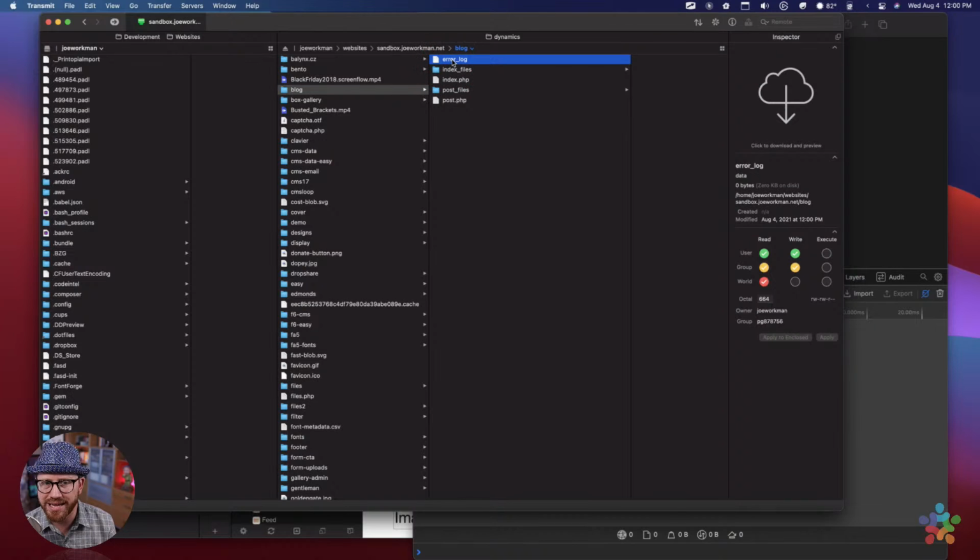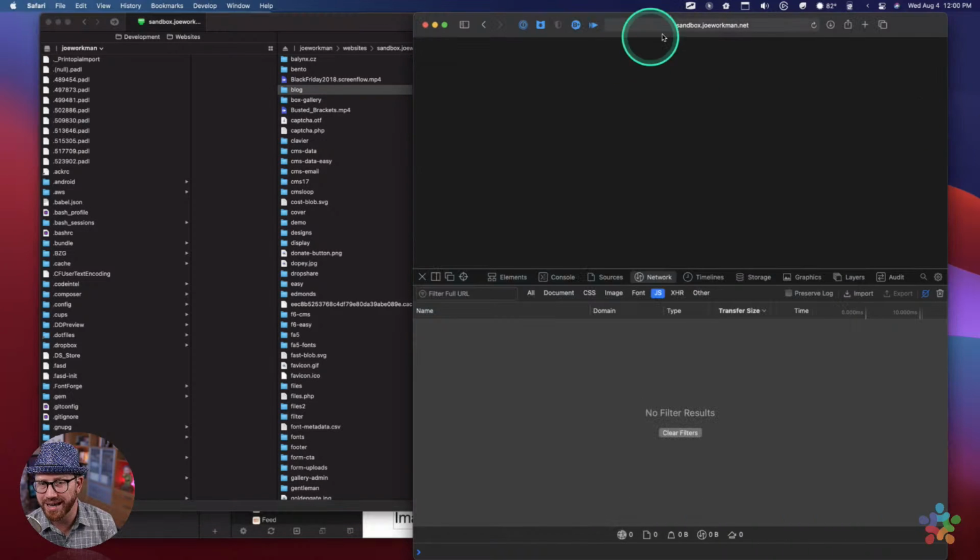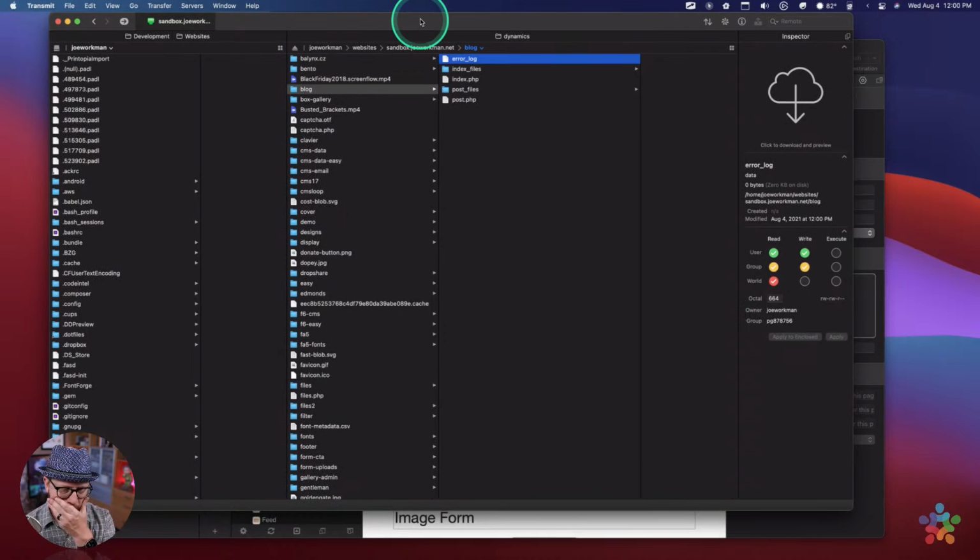And that's just a plain text file, and it'll contain errors that will give us clues as to what could be going on. So there we go. That was all I wanted to show you. Some reason my test server seems to be going down. So that has to do with error_log.